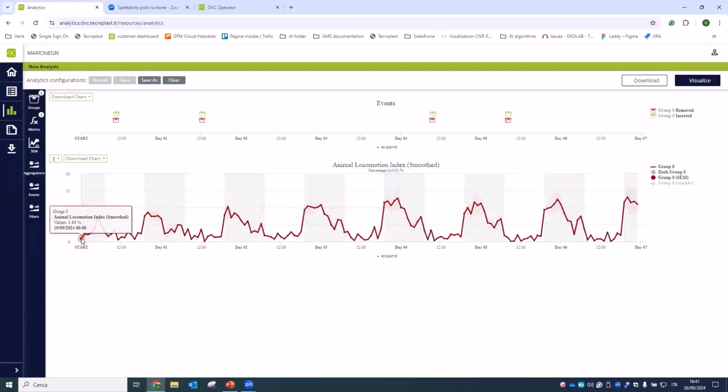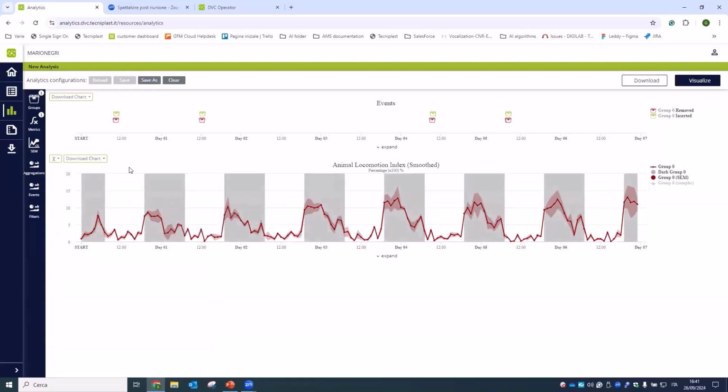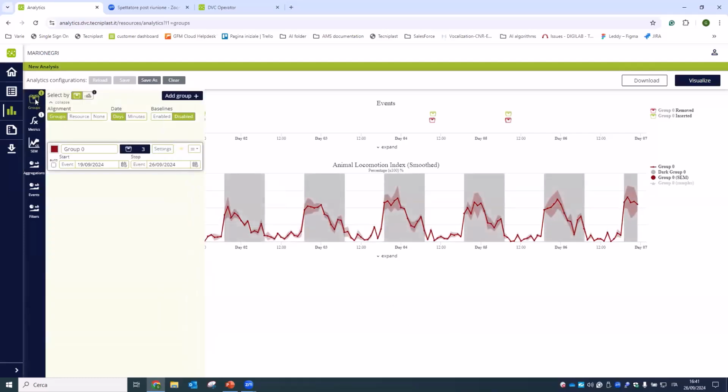You don't see, this is important to understand, you don't see the absolute interval of time. In this case, sorry, I made a mistake. The analysis starts from midnight. If I click 10:30, it will start from 10:30.